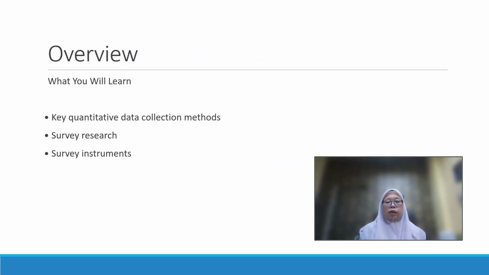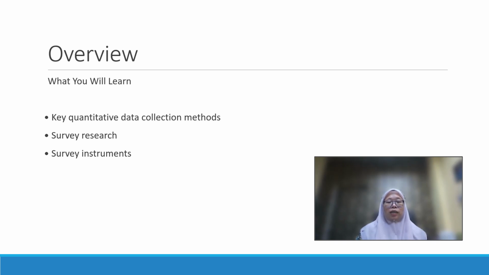Before we begin exploring the techniques, let us go through our learning objectives for today. By the end of the session, you should be able to identify the major data collection methods commonly used in quantitative research. You also will gain an understanding of how surveys and questionnaires are developed, including how to identify the measurement items, and to understand the importance of conducting proper sampling techniques.